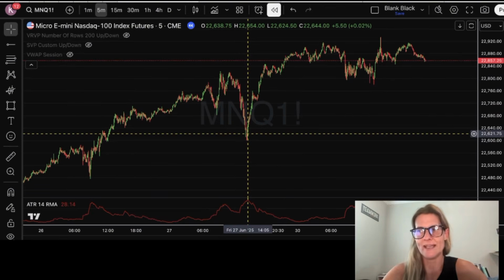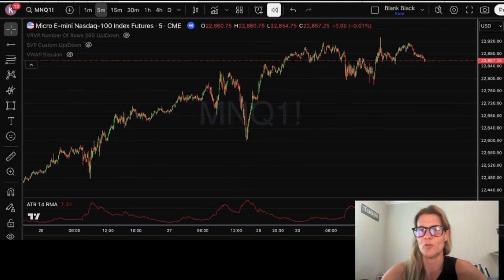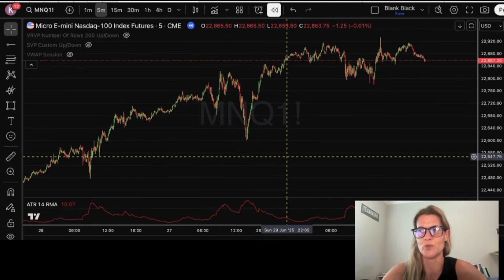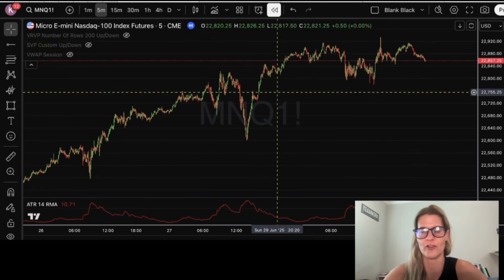So the ATR is really helpful for avoiding choppy markets and also being able to set realistic stop losses and profit targets. Using ATR on which time frame is often a question. If you're taking shorts, quick scalps, if you're tracking your trades on the 1 or the 5 minute chart, I would recommend using the ATR on the 5 minute chart. If you'd like to take longer swing trades, then you might want to look at the 15 minute or the 30 minute chart.